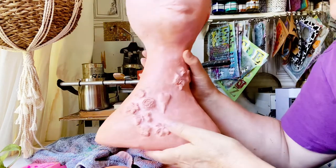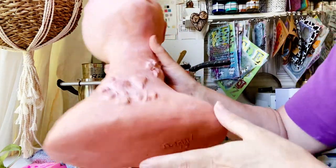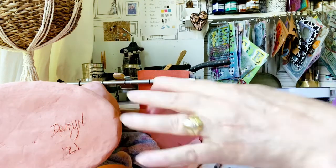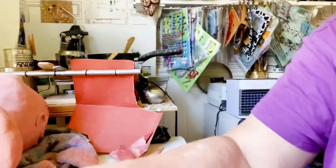So I've got to decide now whether I'll carry that through over her whole face. I mean, I've been sanding and it's not quite dry yet, so I'm going to leave it another day or two. And I'll show you what happens when you sand. That kind of mess. It gets everywhere. But here's our little jug.